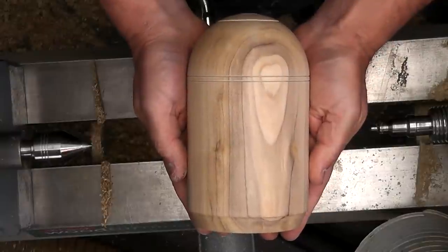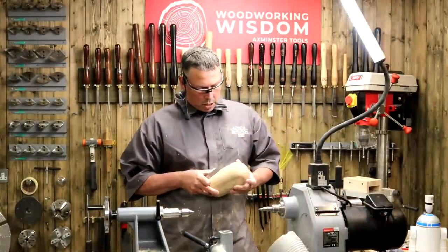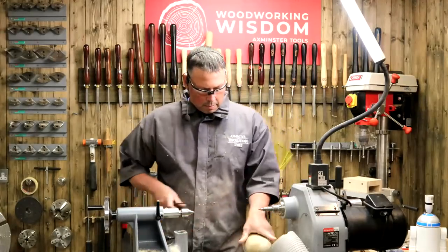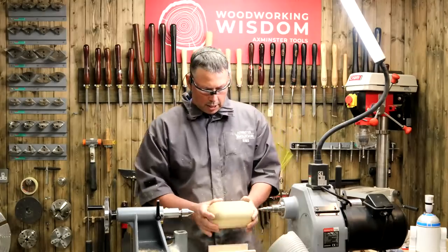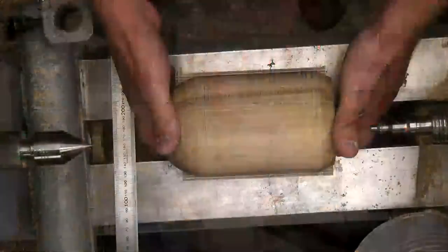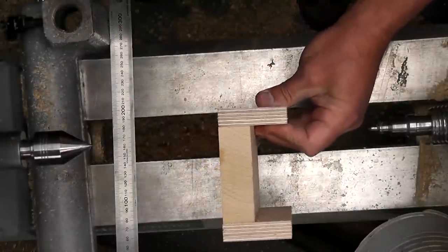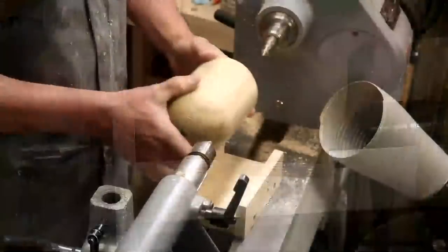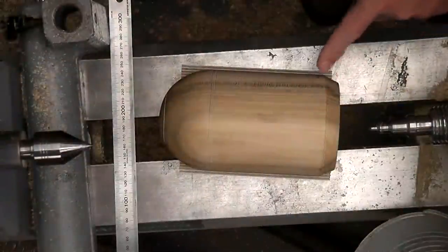We just need to drill them out now. So I'm just going to make a couple of measurements. And we're going to come, let me hold our body in here. This is a little sled that I've made. This little sled is just simple, a couple of bits of timber, sandwiching a bit of 25 mil stock. Instead of making a V-block, I'm using that to hold the piece on the drill when I'm drilling.